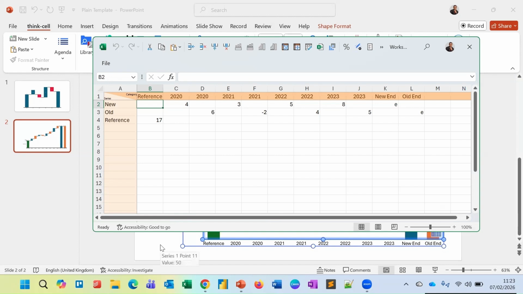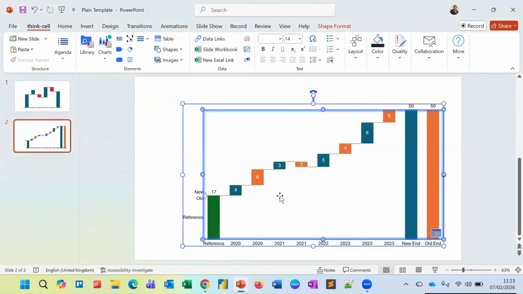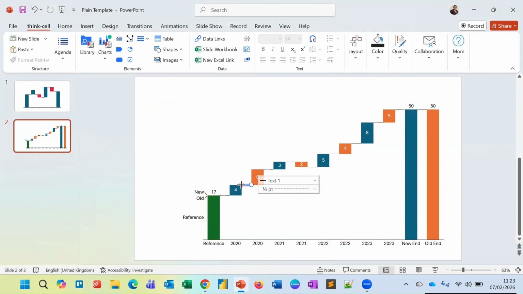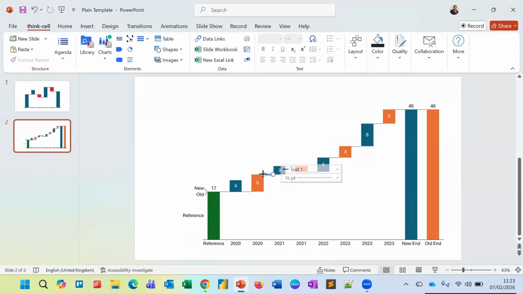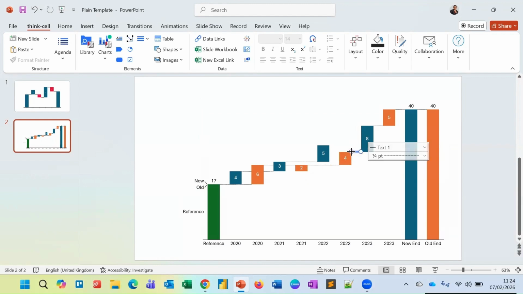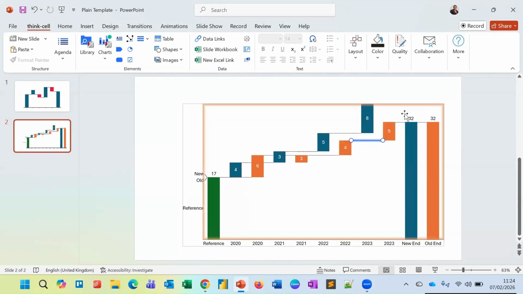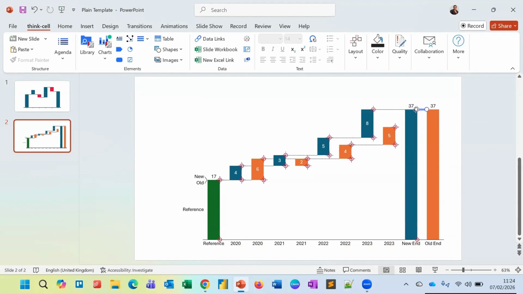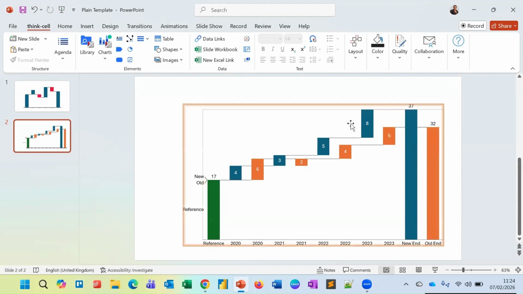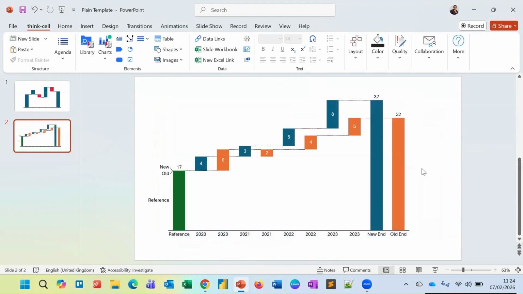To do this, we'll come back to the slide, and then from here, we begin connecting. We start from this, and then we connect it to this point. We are going to connect this new to the new before it, and we connect this old with the old before it. So we do the same for all the news and the olds. As you can see what we are doing here, we also move this to this point, and finally, this one. And you can see our scenarios are perfectly represented here, the old and the new scenarios, as well as our reference value.